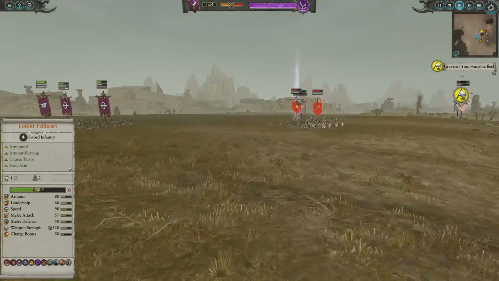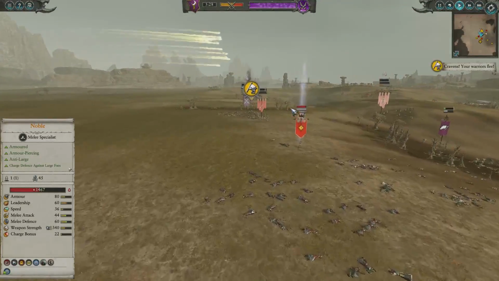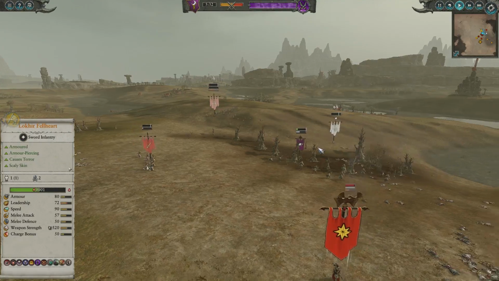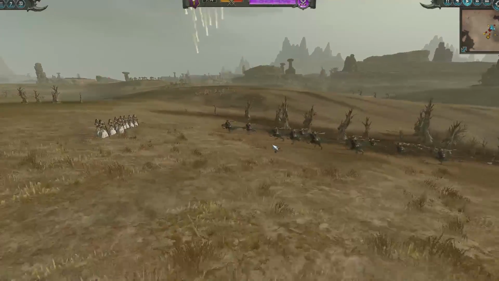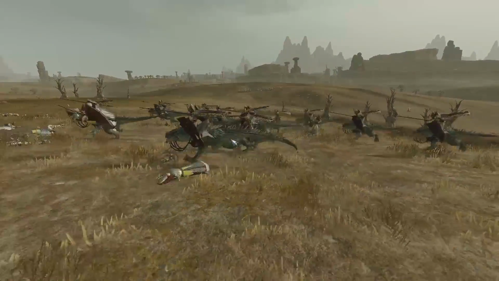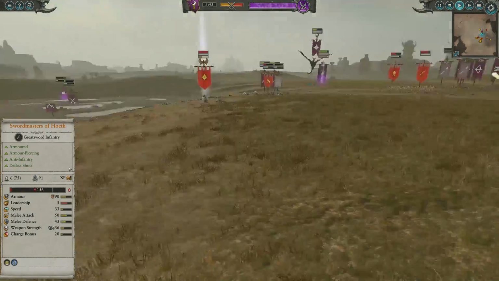So all that's pretty much left is the Noble and the Princess, as well as some White Lions of Chrace. But other than that, there's not really much else. The Lothern Sea Guard and the Storm Riders have been taken out. We've got a group of Cold One Knights, and they're coming back. They're going to charge through these White Lions, taking them out, absolutely demolishing them. Oh, these were actually Swordmasters, sorry.